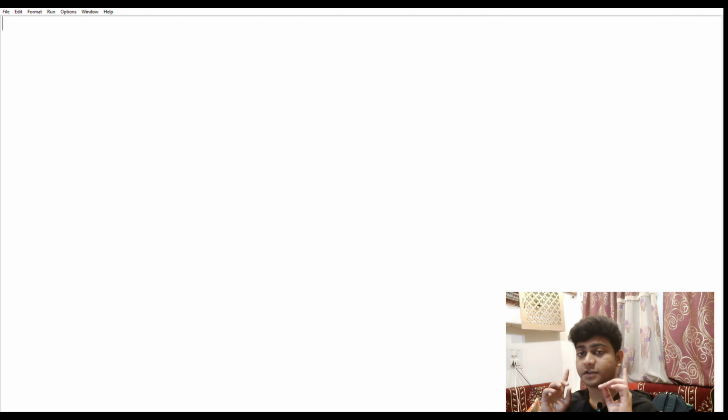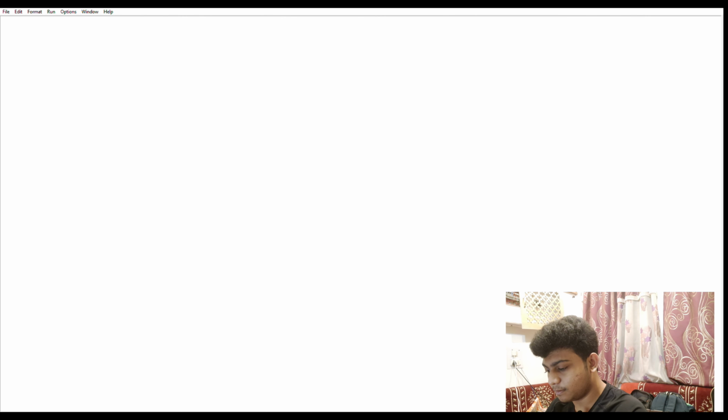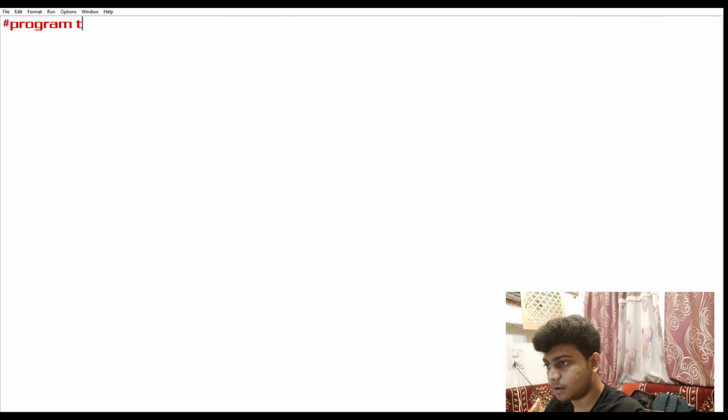Okay, so I have switched to the IDE and I have saved the file. Now we are starting to write our code. So this is the program to swap the digits of a number.